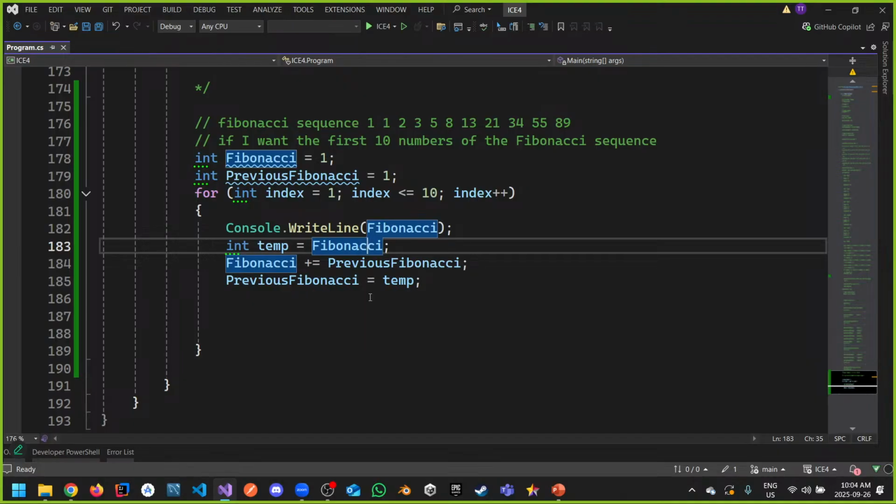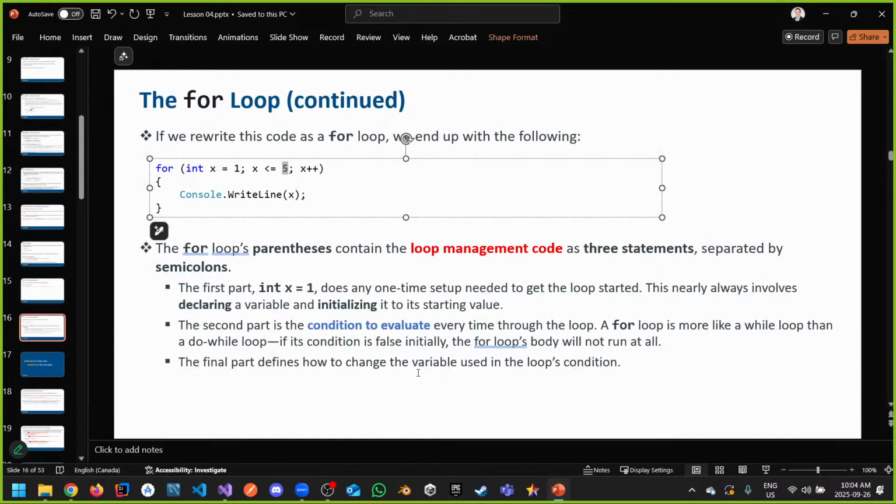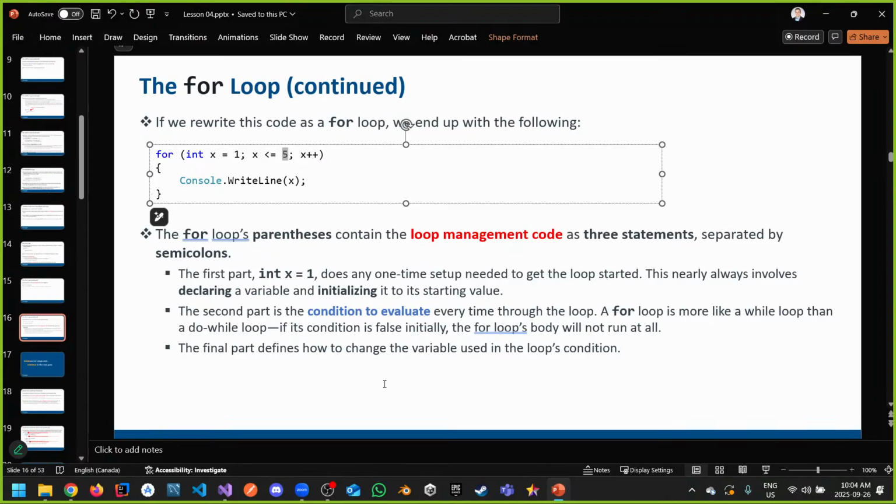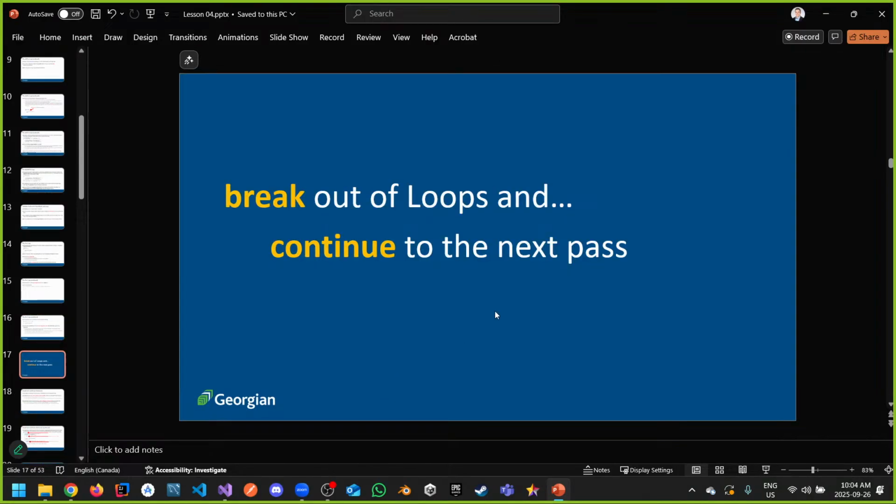But one thing I want to talk about now, so this is our little Fibonacci program. We talked about the for loop, and what I want to talk about is breaking out of loops. There's two cute little keywords we can use, break and continue. We've already seen break, right, what it does. In the switch case it breaks us out of that scope. So break actually breaks us out of a loop completely.